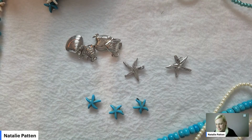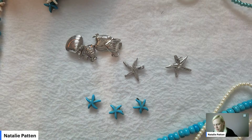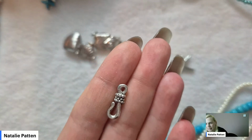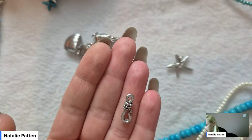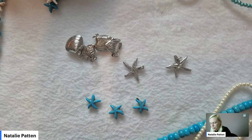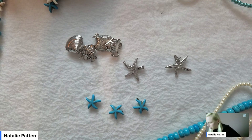And then of course this lovely little J hook which I'm using for the clasp. It's got that Tibetan silver finish to it, so it looks like it's been patinaed. It's just so cute. And of course you're getting your earring hooks and your ball pins too.